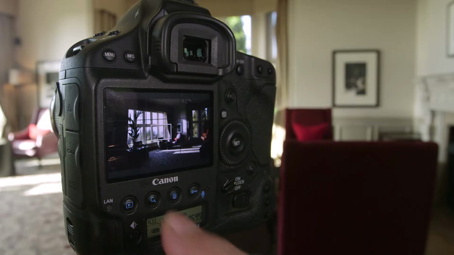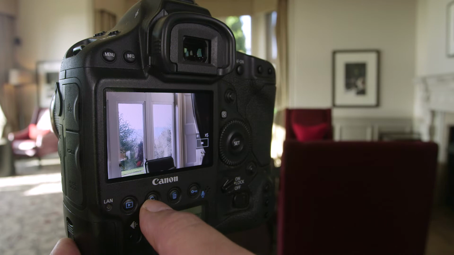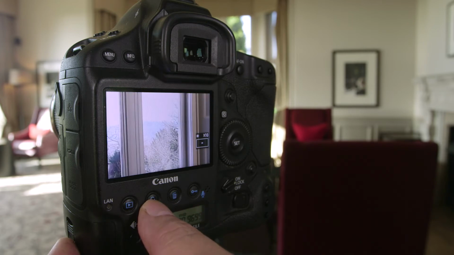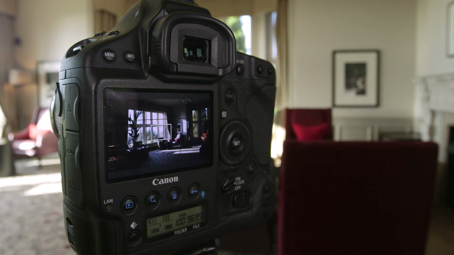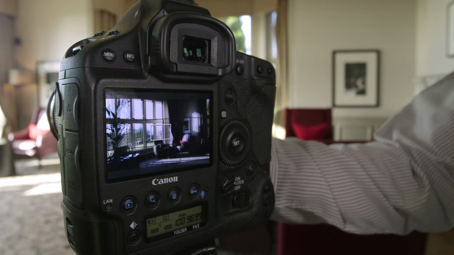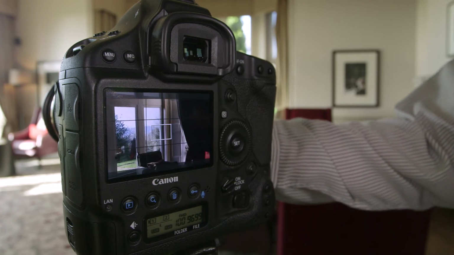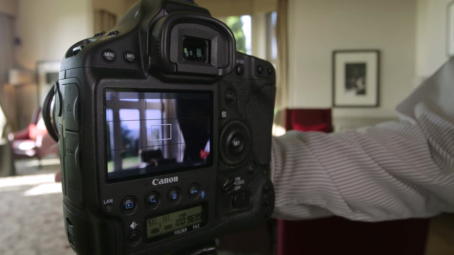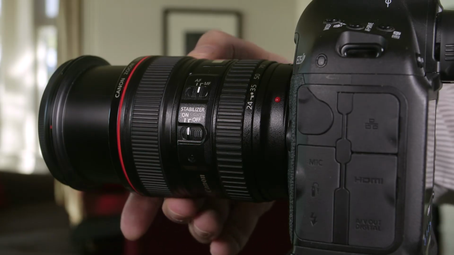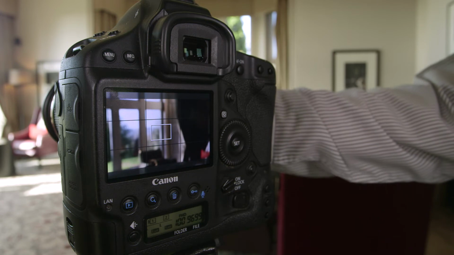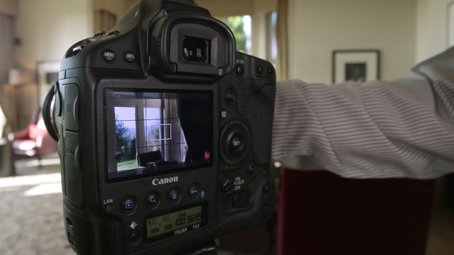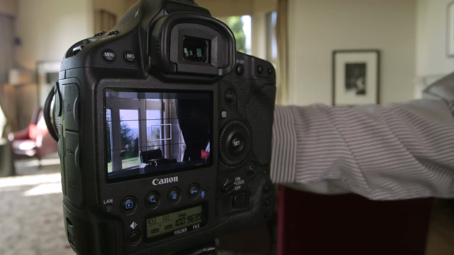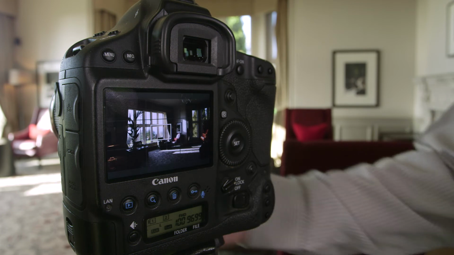If you've got a prime lens, use your camera's built-in magnifier to show the area larger. For a zoom lens, zoom in to the maximum focal length on the area you want to use. Now manually adjust the focus ring on your lens whilst watching the screen, until the edge is as crisp as you can make it. Now you can zoom back out to the focal length that you want.